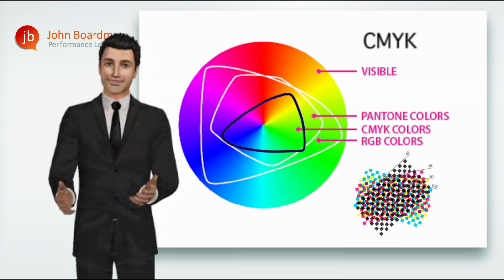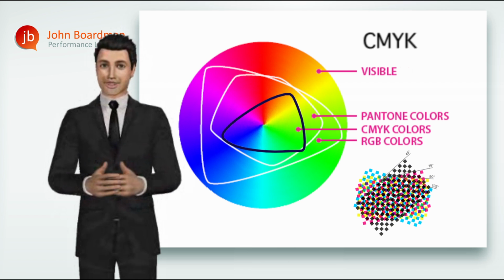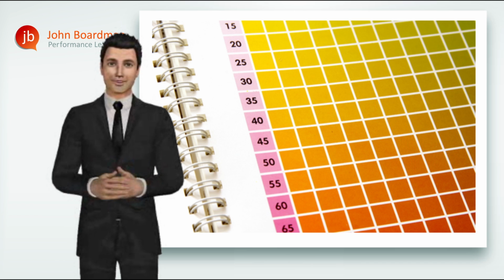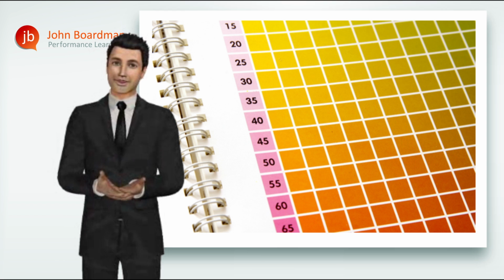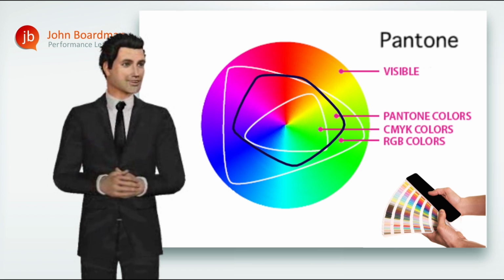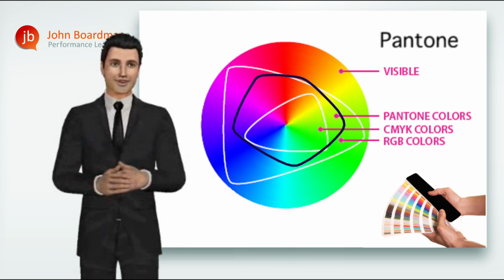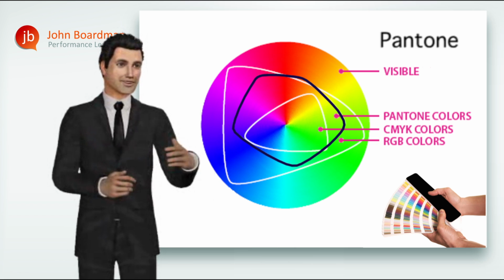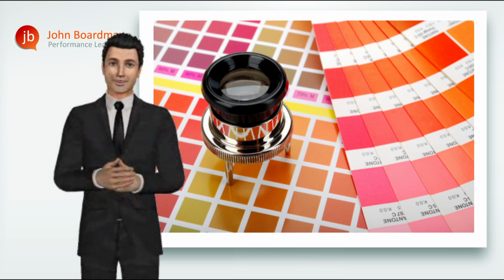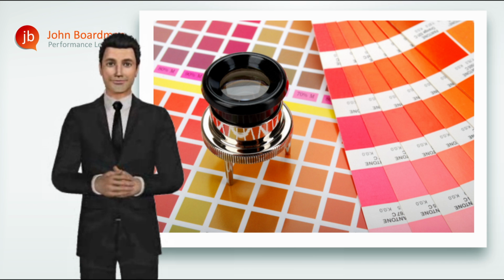I'm sure you get the point here about how small this colour gamut is compared with that of the natural world. The colours contained within this CMYK gamut, then, are the colours that we saw shown in the printer's process tint chart that we looked at in Module 1. Now, let's compare the size of the Pantone colour gamut. And straight away you can see how much bigger it is than the CMYK gamut. And the difference is clear to see when you compare the range of colours in a Pantone book with the range of colours in a CMYK process tint chart.